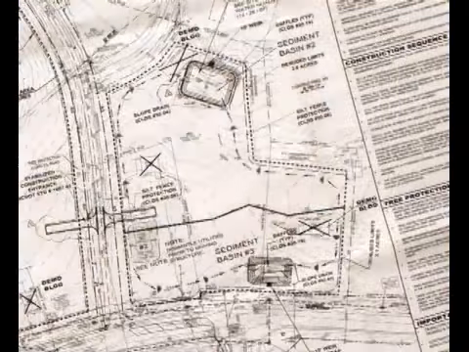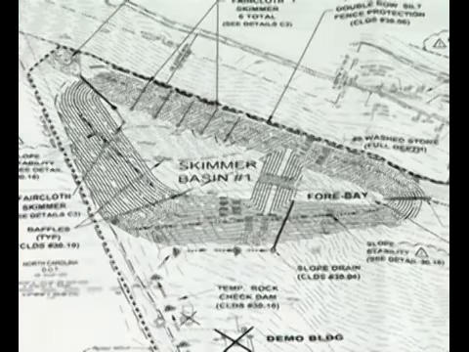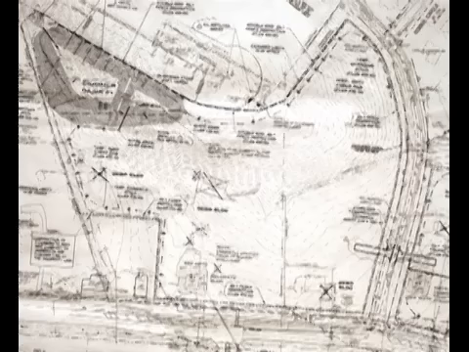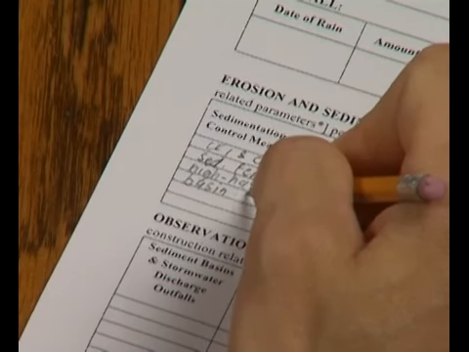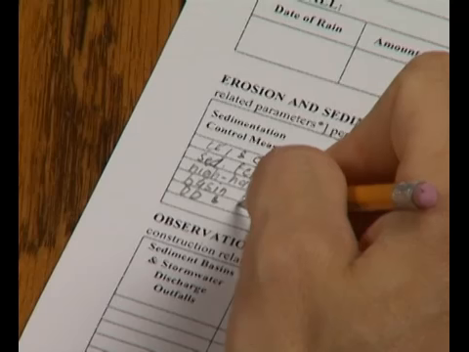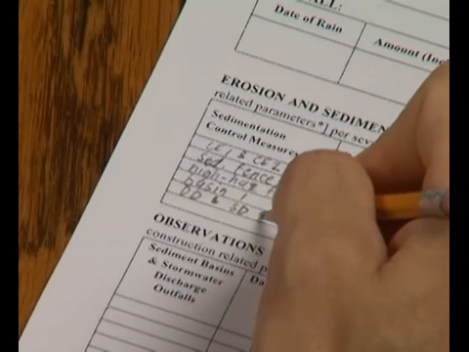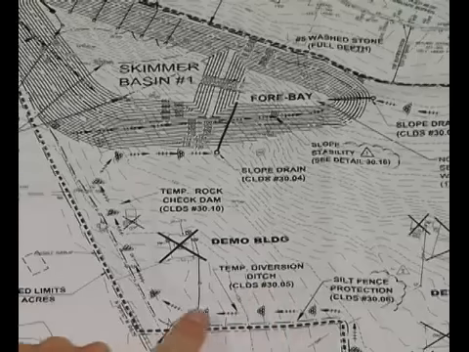Next, let's look at our sediment basin. On this site, we have three basins. The first basin is a skimmer basin. This basin serves a denuded area of 16 acres. Note this on the log as skimmer basin number 1. While we're looking at the skimmer basin number 1, we should go ahead and identify the conveyances serving the basin and get them on the log. We'll identify these conveyances by the basin they serve.